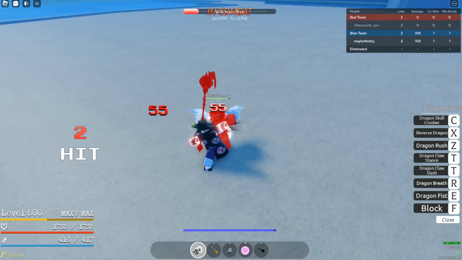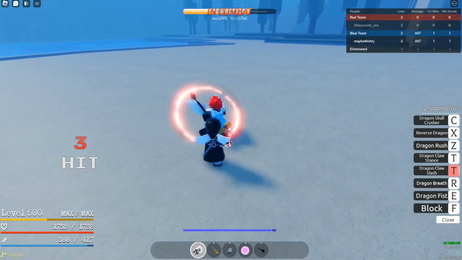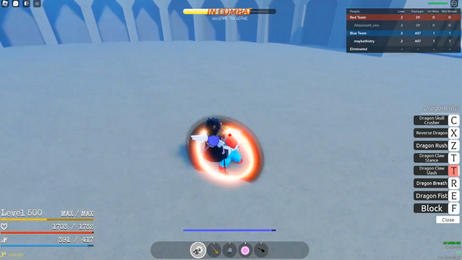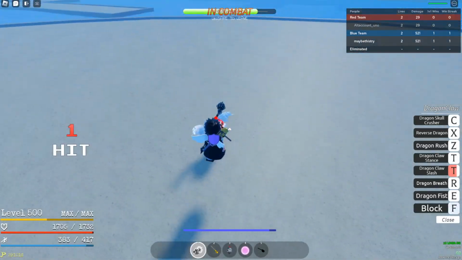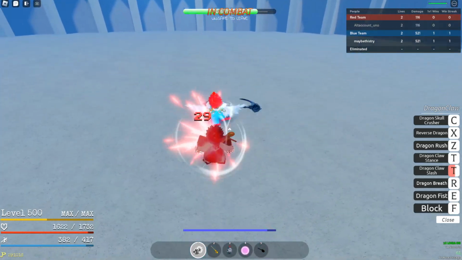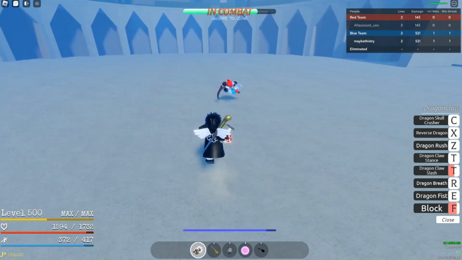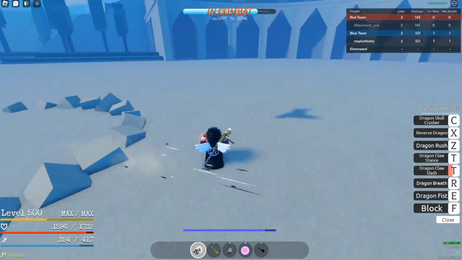Oh, we got a PB. I heard you can combo extend like this. Oh wait, I think I messed it up. Unless did Keith lie to me? Alright, let's get him that M1. Oh wait, never mind, he got us. Oh, he's messing up. Alright, let's see.